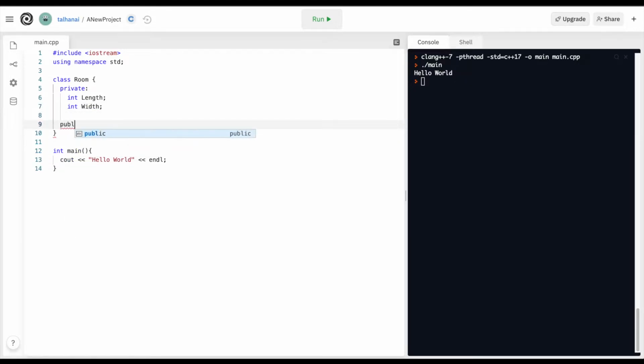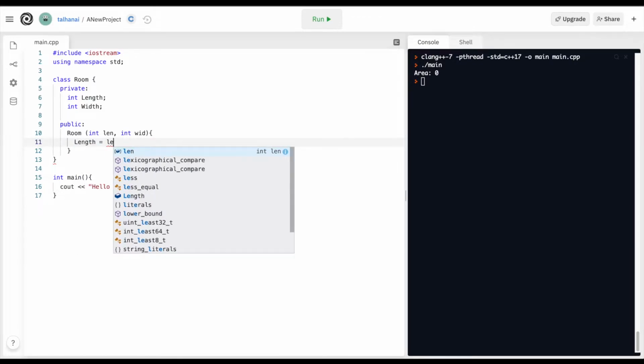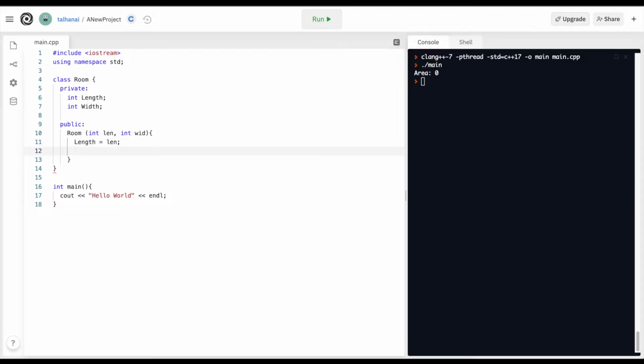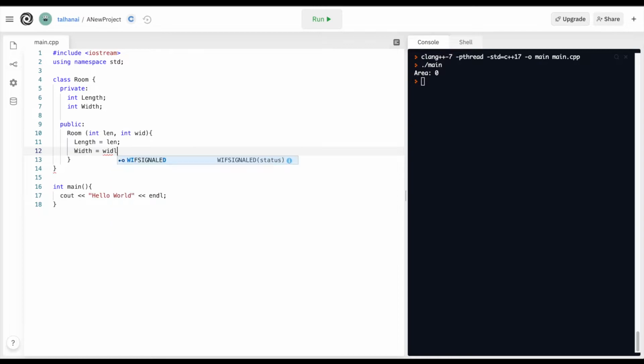It'll have a public function, constructor Room, which will take in len and width when the object is defined. And I will assign the class variables length to len and width from width.